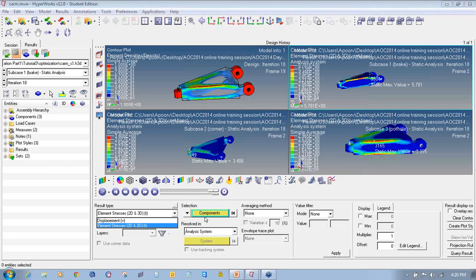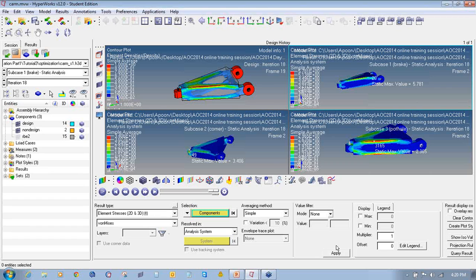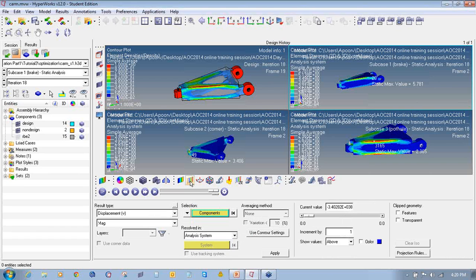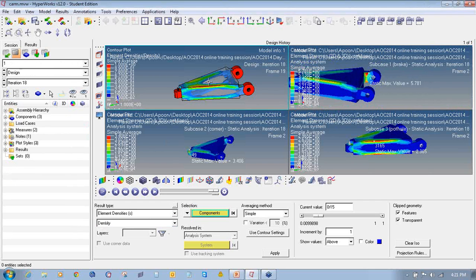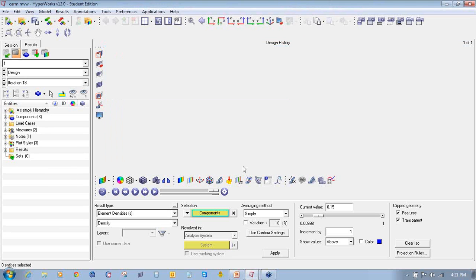So the maximum stress on this model is this much. So this is my topology optimization of automotive controller. So in this way I have ended this tutorial.